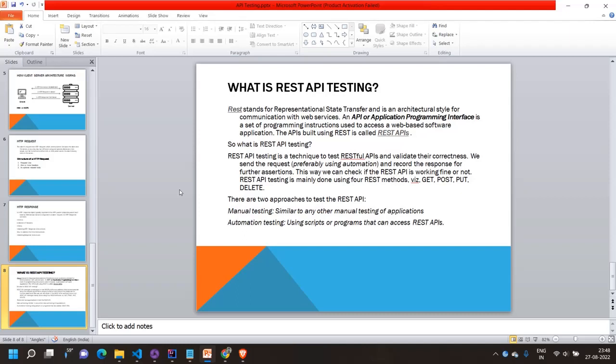And as I already mentioned, API is nothing but a set of programming instructions used to access a web-based software application, and APIs built using REST are called REST APIs.